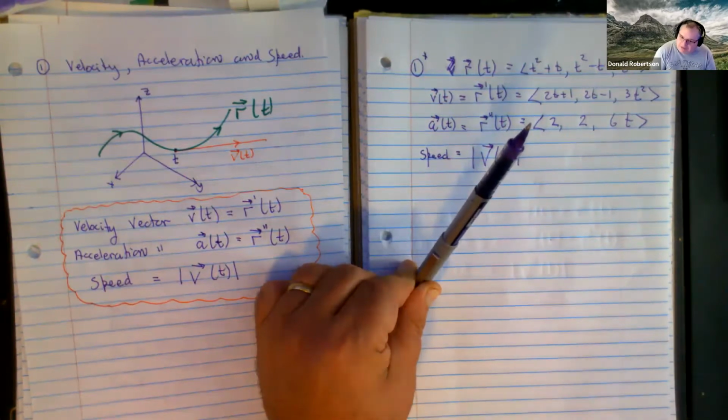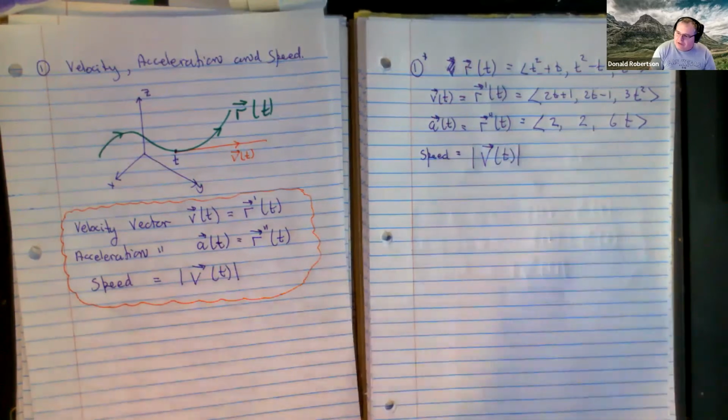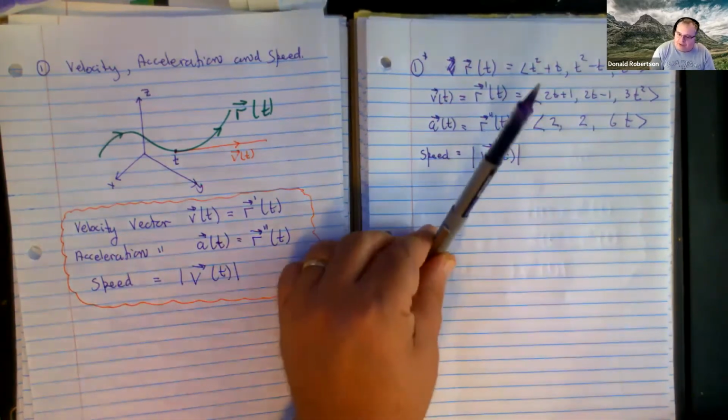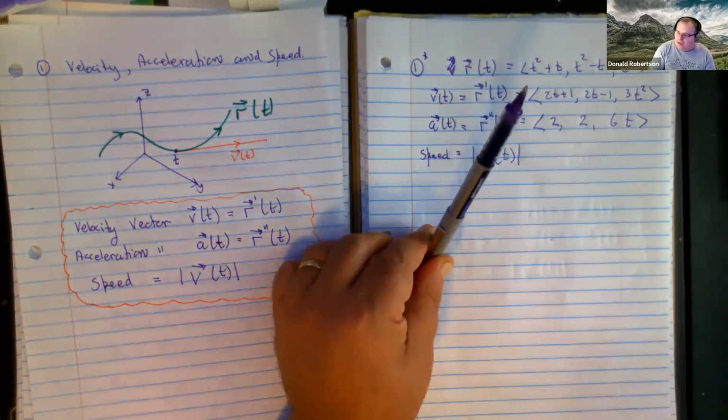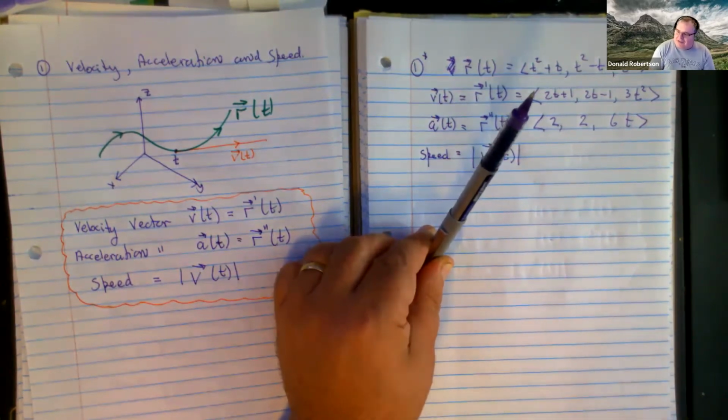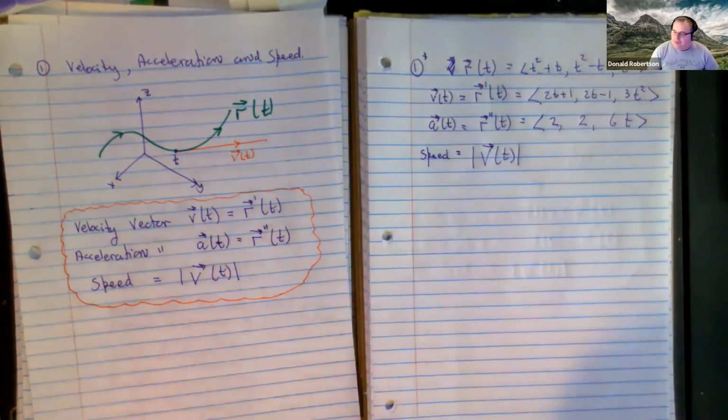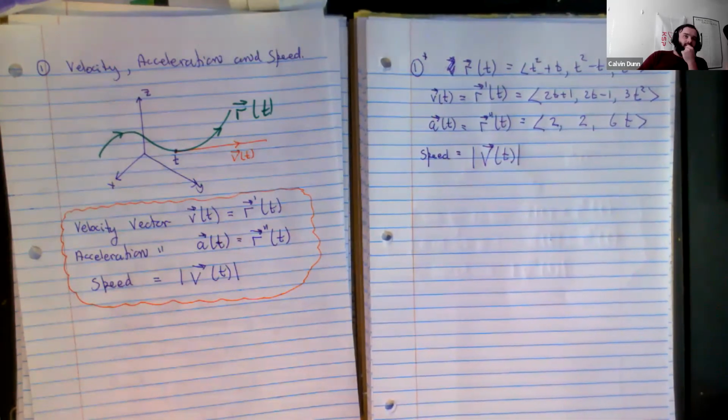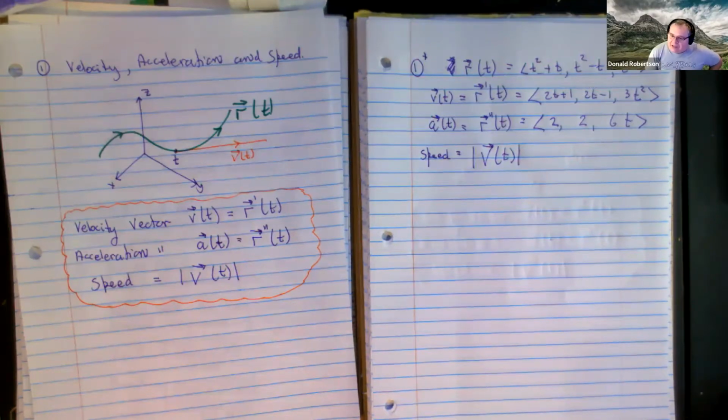At least speed kind of makes sense if something's moving. Couldn't it be that I'm going in that direction at 4 miles an hour or 40,000 miles an hour? That's the difference between a rocket and a person: same direction, but different speeds. So that speed is just the magnitude of the velocity vector going in that particular direction, right?